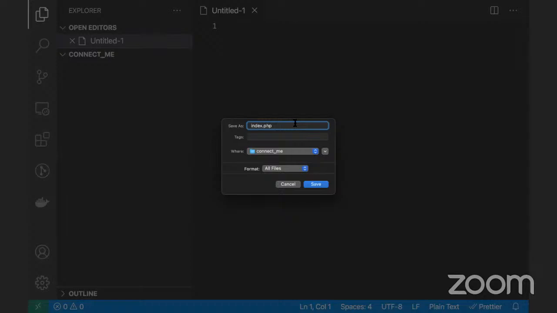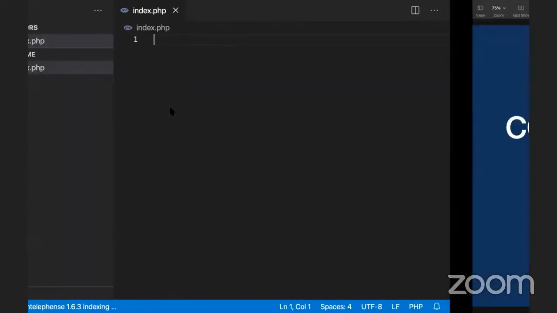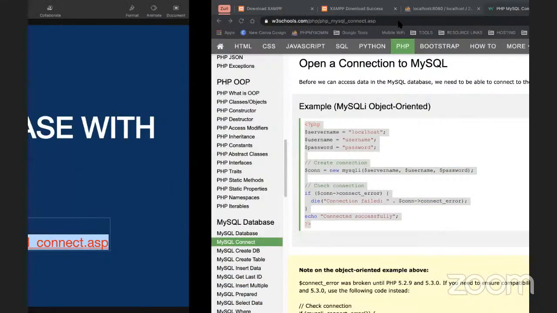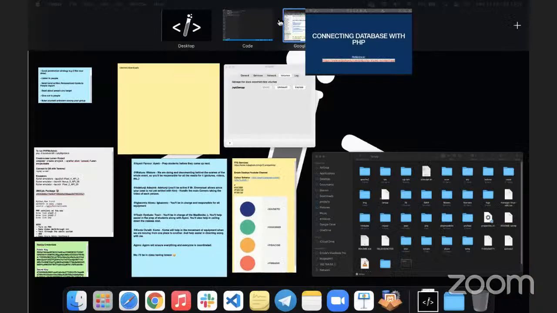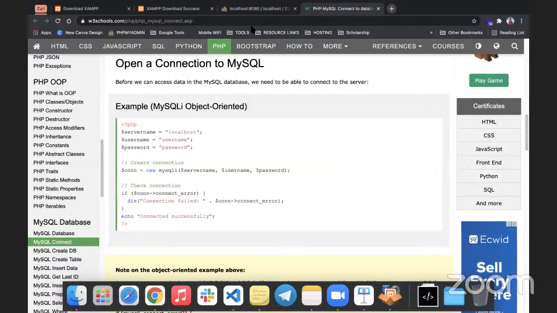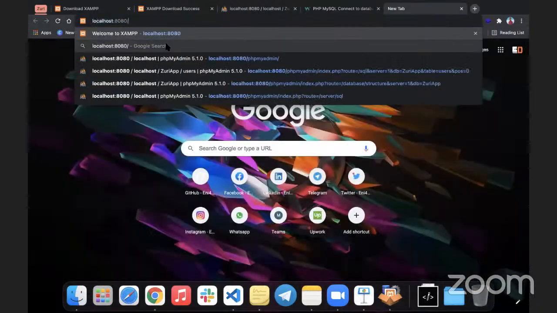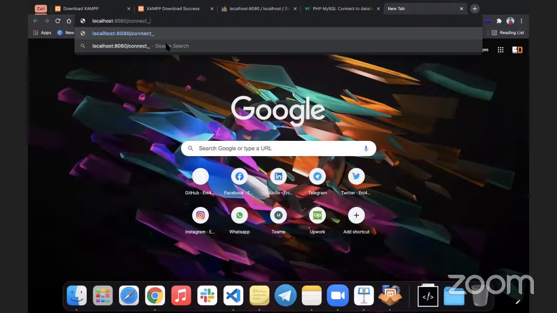And almost every standard server, except you customize it to look for another file first, looks for either index.php or index.html. So let me create this, and then to view this project which I've just created, I'm going to open a new tab, type in localhost, then your port, and then the folder which I just created, connect_me.